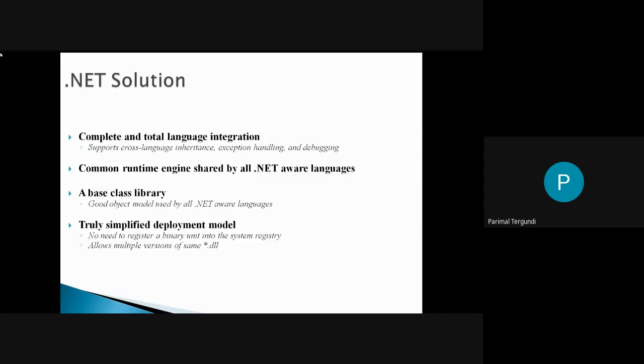Then lastly, we have a truly simplified deployment model. We don't need to register a binary unit into the system registry, which allows different versions of a DLL to coexist.